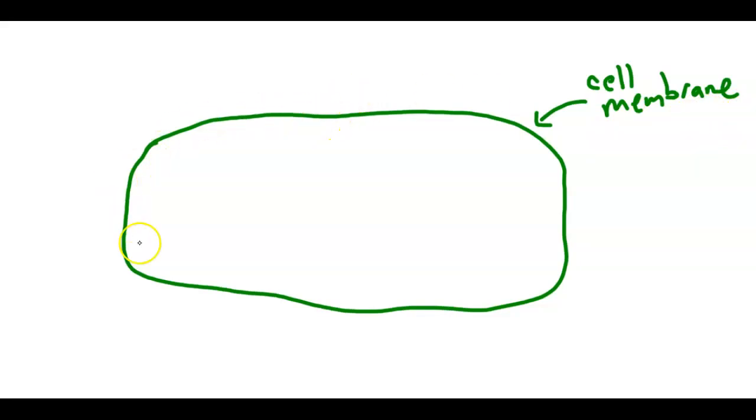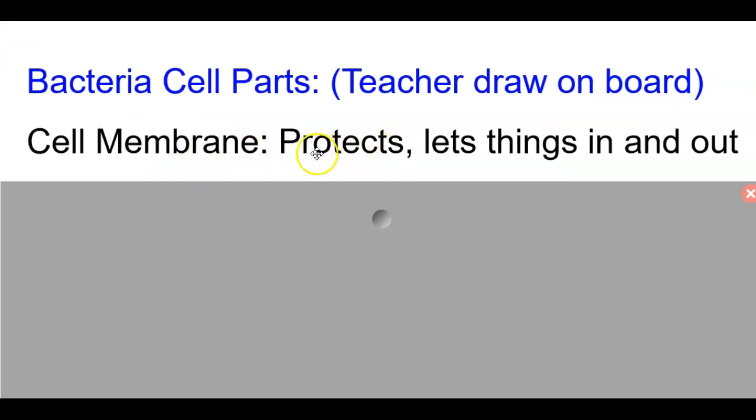Okay, so the cell membrane, kind of think of it as a water balloon or a skin. And that cell membrane, their job is to protect the cell and to let things in and out, right? There's some things in the environment the cell maybe doesn't want. There might be poisons, or if there's too much salt, or not enough water or something like that. You want to keep track of what's going inside. What are you pushing back out as garbage? The cell membrane is in charge of all of that.